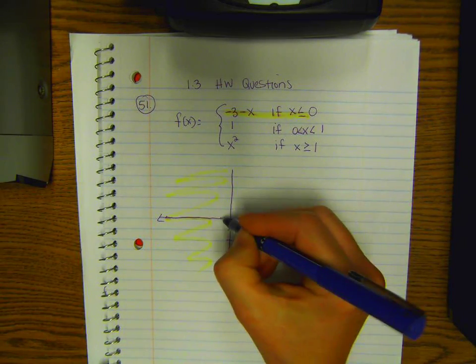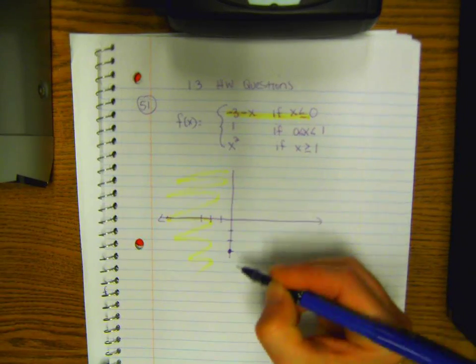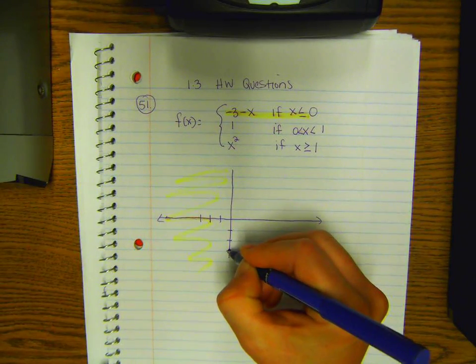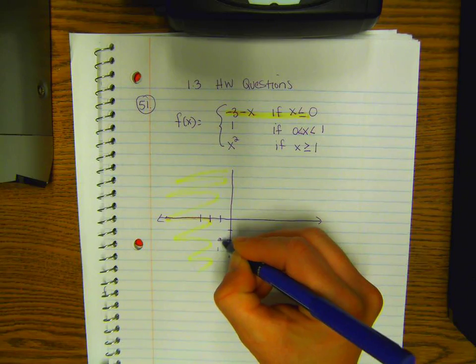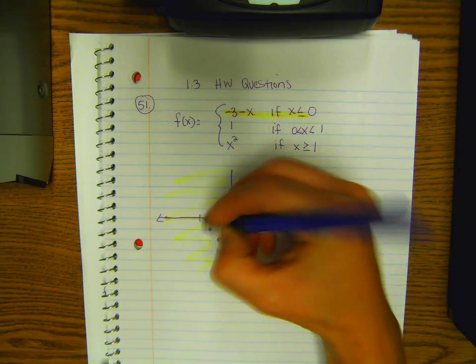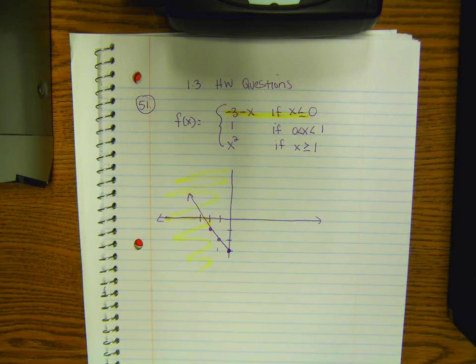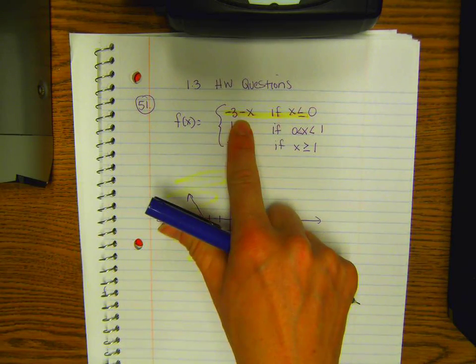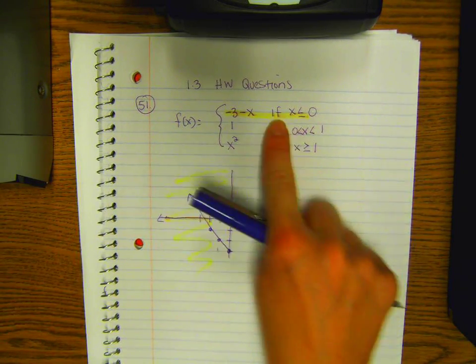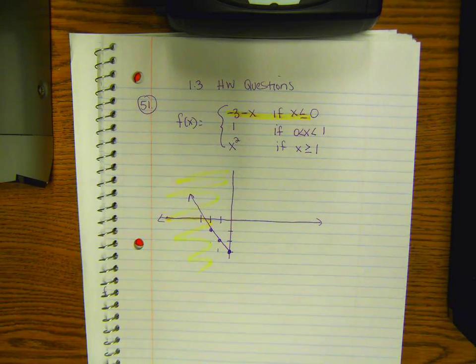We want to graph it when x is less than or equal to 0. So let's backtrack a little bit. And this is a sketch, people. It doesn't have to be perfect. I'm going to go back 1, up 1. Okay, doesn't that have a slope of -1 then? Okay. So this is the piece -3 minus x over here, and I only graphed it there.